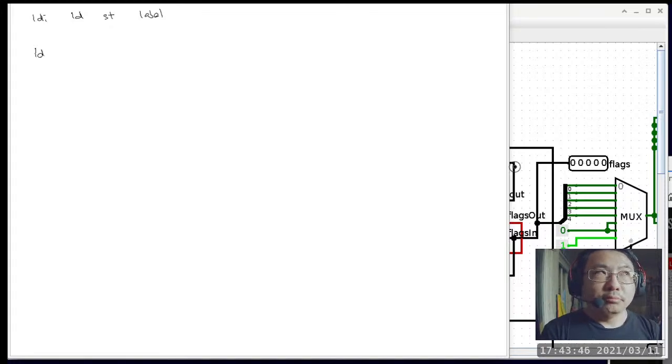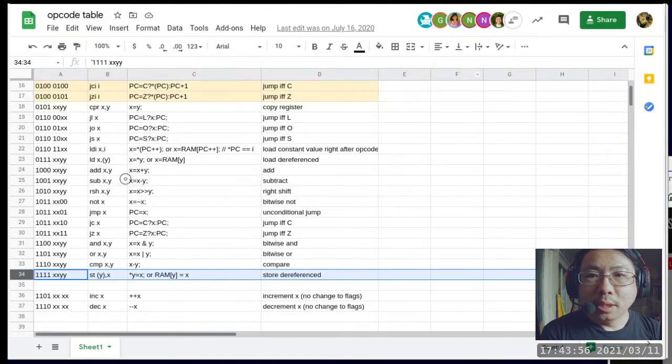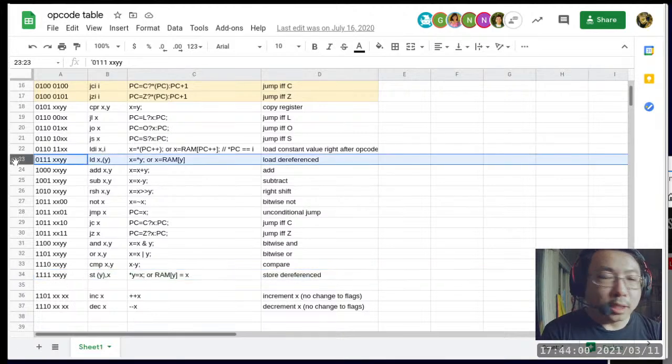If you look up the opcode sheet, it has a format like this. Let's just go back to the opcode sheet. With LD, which is here, you can see how it refers to X and then Y in parentheses. The parentheses is here to emphasize that Y is dereferenced.